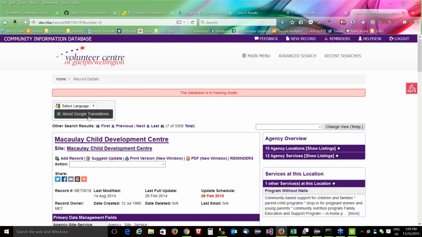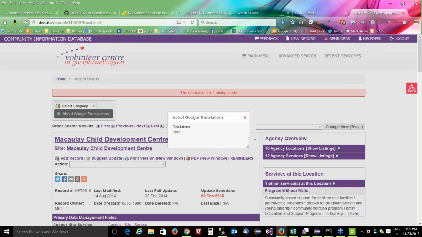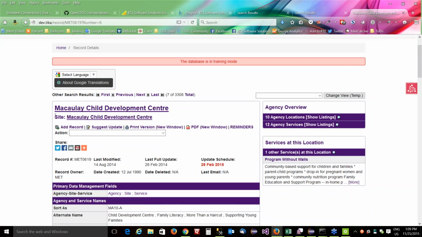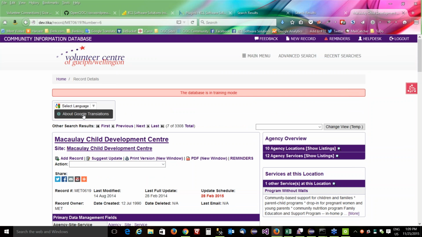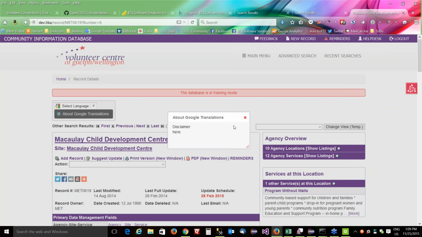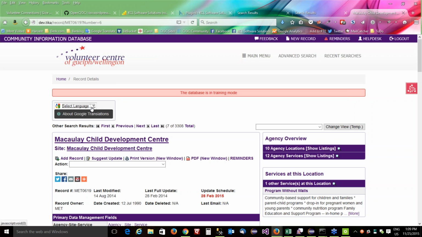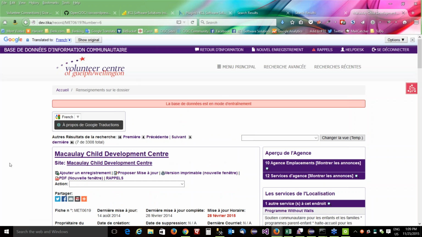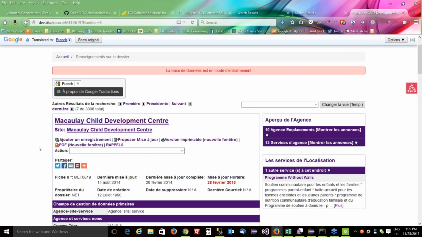It includes the ability to have a disclaimer pop up so that you can warn people that you're not responsible for the terrible translations that will result from using Google Translate, because although they can be helpful, they also can be inaccurate. So having some kind of a disclaimer that goes along with your Google Translate is a really good idea. So that's how it works. And then of course, if I pick a language, it's going to actually do some vague sort of translation for me. There's into French.